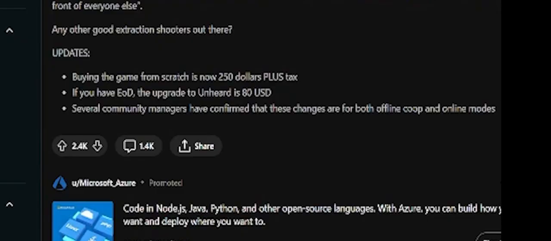If you don't even own Tarkov, it's 250 dollars. What the hell? How do you even price that out? That's insane. And if you don't have EOD, which I don't, so I don't really care, you still gotta pay for it. And I thought those people just got everything for free right after. That's actually crazy. And the only thing really worth it, I think, is the PvE.